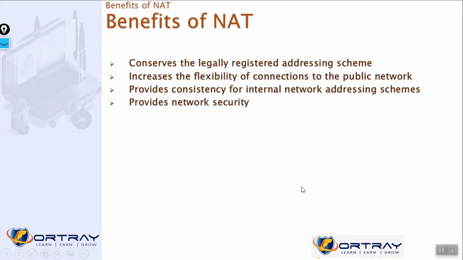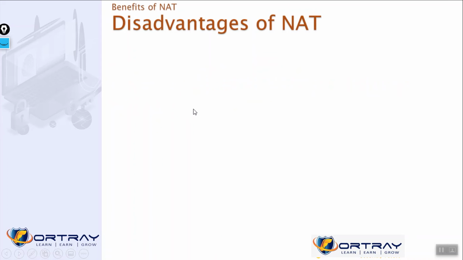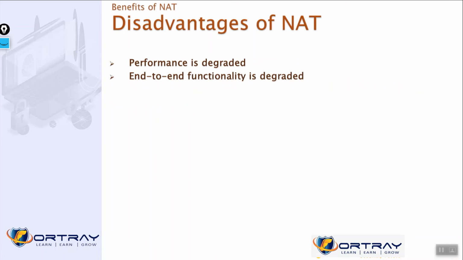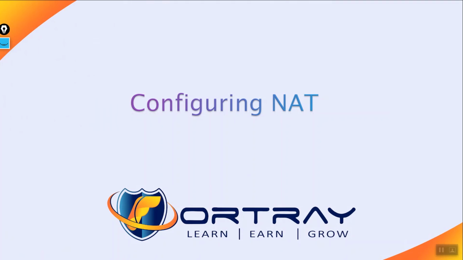Benefits of NAT: it conserves legally registered addresses, increases the flexibility of connections to the public network, provides consistency, and also provides security because your internal IP addresses are hidden. Disadvantages are, of course, that performance degradation is possible, end-to-end functionality is degraded, and end-to-end IP reachability and traceability are lost. Tunneling is more complicated. Initiating TCP connections can be disrupted.